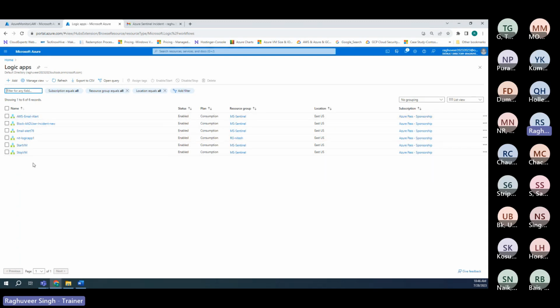So these are the playbooks which are there. See, I have a couple of playbooks. I have a playbook to start the VM and to stop the VM. Now, I'm not using all of these playbooks in this lab, but I have some playbooks. For example, if there's a VM that gets compromised, I would want to stop that VM so that the malware or any infection or any bot in the VM is not able to spread to the network. So I'll stop the VM. I have a playbook to start the VM also. For example, if there's a critical VM that all of a sudden has a sudden increase in resource utilization.